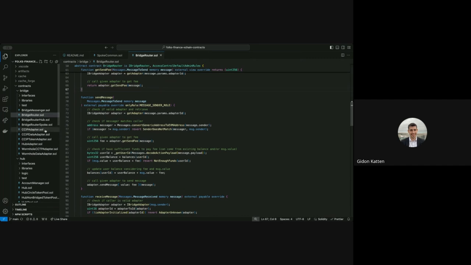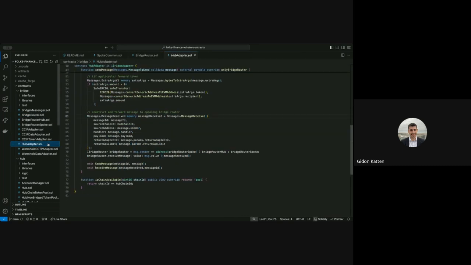One other adapter that I didn't mention is the hub adapter. If you remember the diagram I showed earlier where we had the hub and spoke architecture, where we had all these spoke chains that were connecting to the inner hub chain, and the hub chain was Avalanche. What happens if a user wanted to do an operation on Avalanche itself?